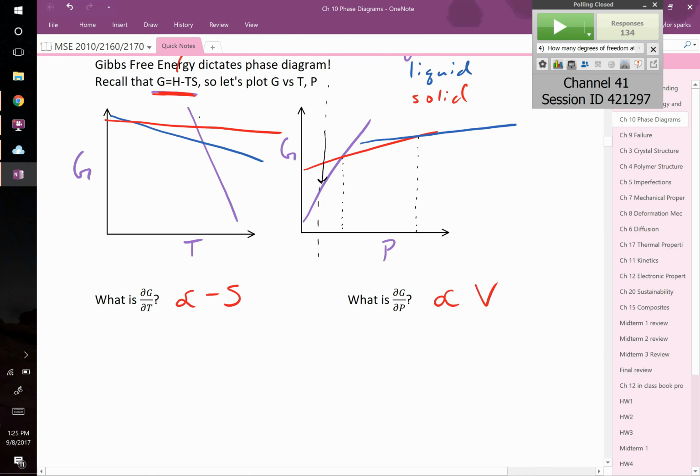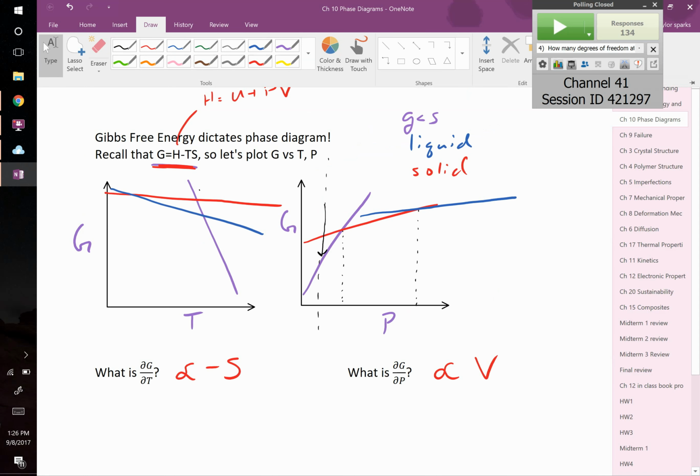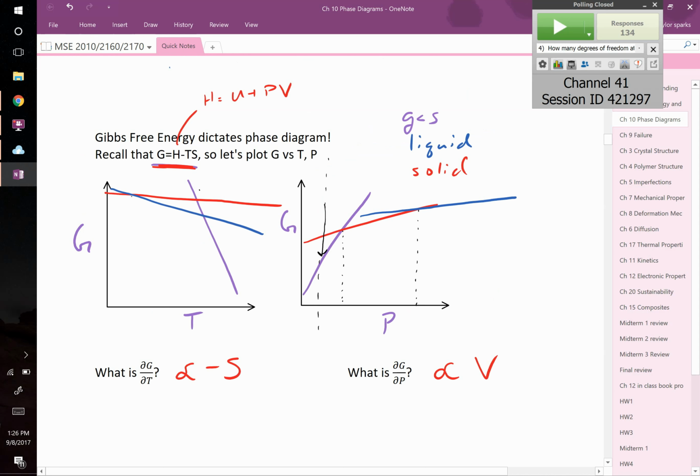Right? Fair enough? We've drawn straight lines. They have negative slopes, and the highest slope is the one that has the highest entropy. So just like before, we can take lines and see where they intersect. These points at which they intersect, those represent melting points, boiling points, right? These different things we talked about before. So over here, our lowest phase is going to be solid. That's our lowest energy phase. Here, our lowest energy phase is going to be liquid, and here it's going to be gas.